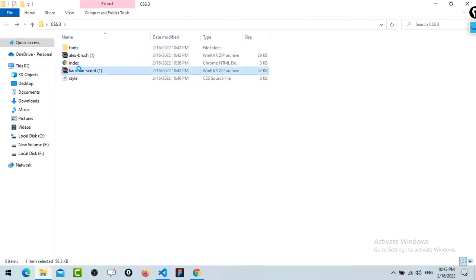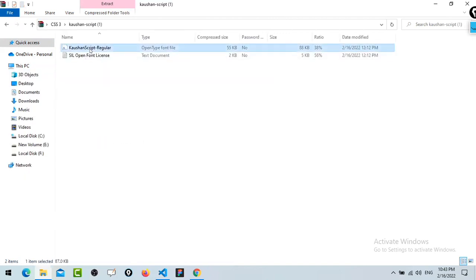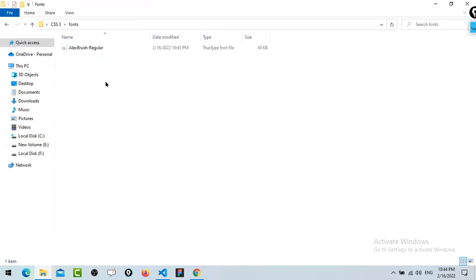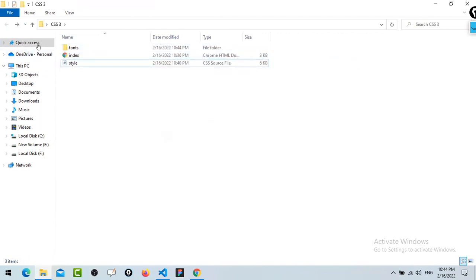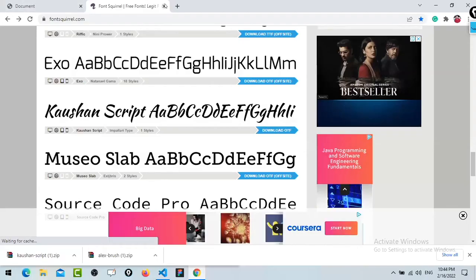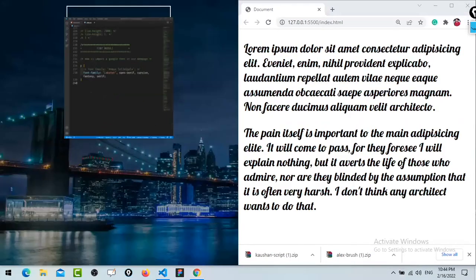Now another font here I'm going to copy. Open with Windows Explorer, copy this font, and this one is OpenType font. This is OTF, and that was TrueType font. So these are the supported fonts that we can use in a web page. Okay, now I'm going to delete these two, not required. So in the fonts folder, I have placed those two fonts. Now I'm going to close this one. So like that, you can download any font, whatever font you want to use.